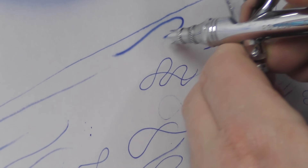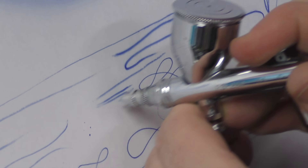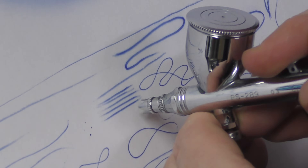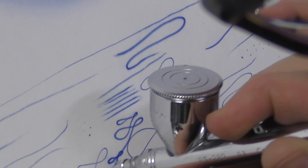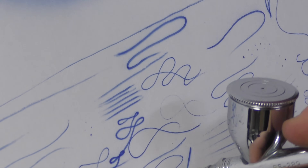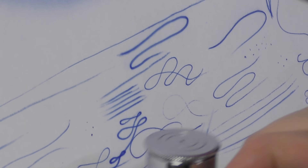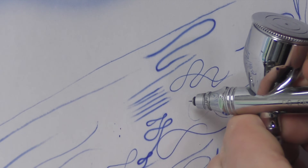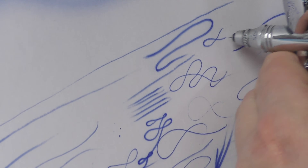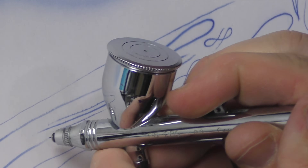So now I can't get up close enough to do those real fine lines — that's probably as fine as I can go. And I also can't see where I'm going, so it's obstructing my line of sight, whereas when I remove it I can exactly see where the needle is and I've just got a much easier way of creating those real fine lines.